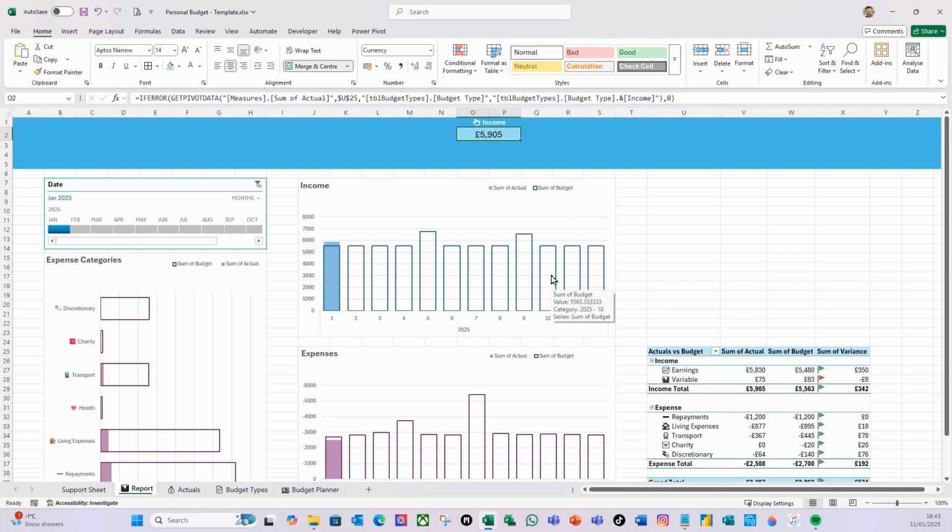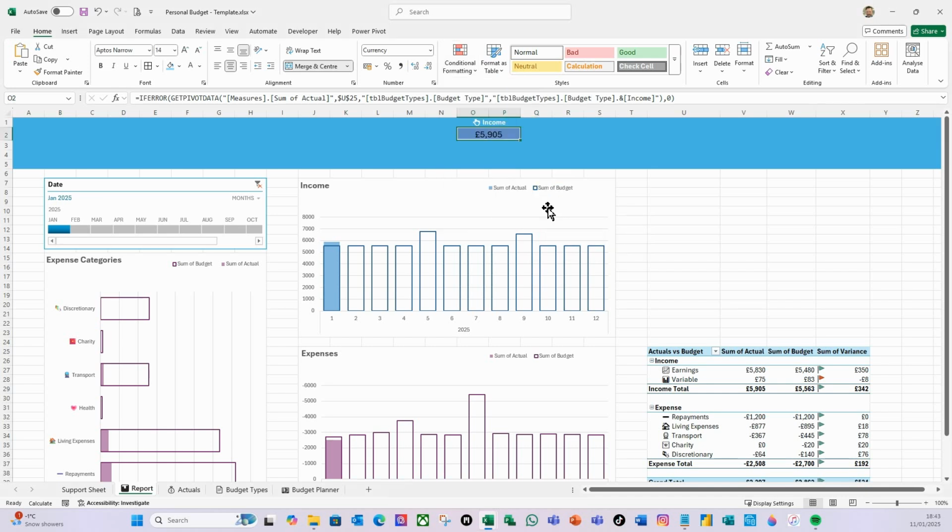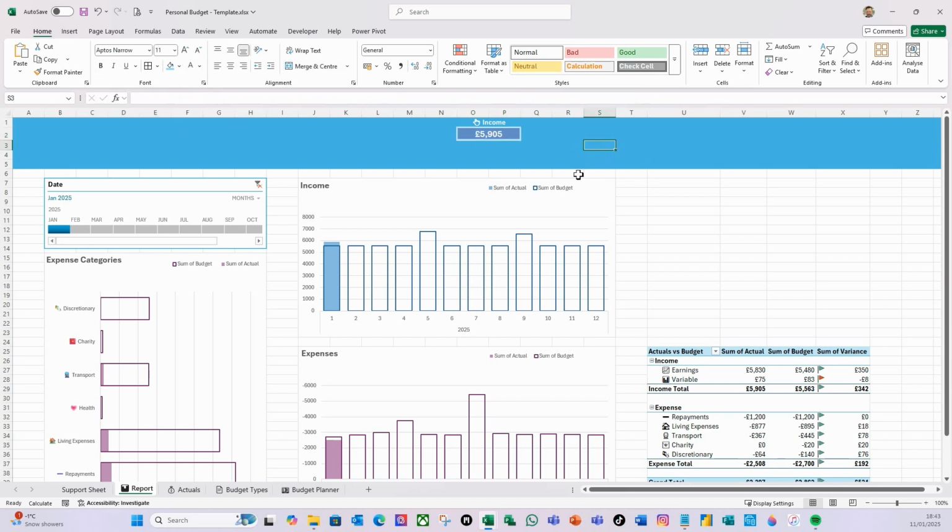Now on that, I want to be able to do a bar chart based on what the budget is, reference what the actuals is. So using conditional formatting, I'm going to do conditional formatting, data bars, and let's take this one. Yeah. And I'm going to select that. And at the moment, it's filling it. I'm going to put that center and make it bold, and let's make it white. There we go. It stands out a bit better, doesn't it?